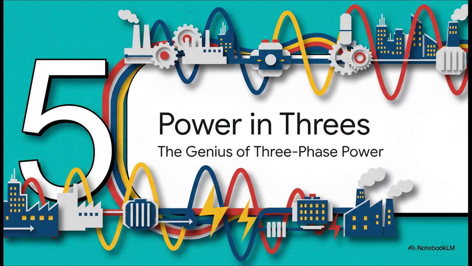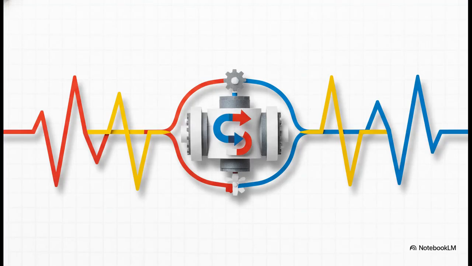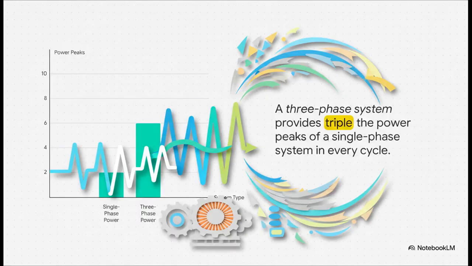So far, we've just been talking about a single wave. But to power our cities and our factories, we have to scale this up in a really, really clever way. So let's talk about the genius of three-phase power. Okay, so instead of one spinning loop generating one wave, I want you to picture three loops, all spinning together but spaced out perfectly from each other. This setup generates three separate sine waves, but they're all perfectly out of sync with each other by exactly 120 degrees, which is, of course, 1/3 of a full circle. And this brilliant little offset has a massive, massive impact on power delivery.